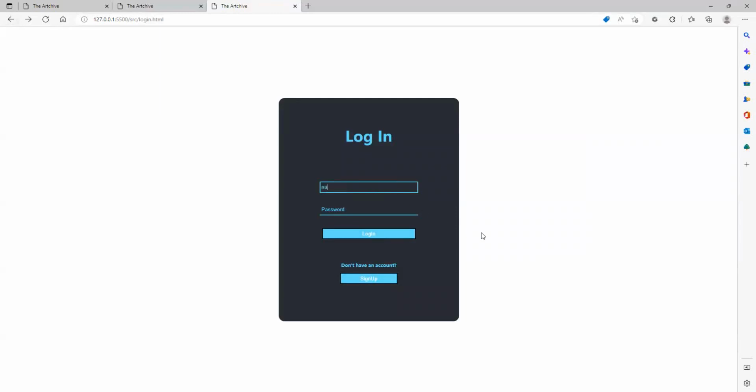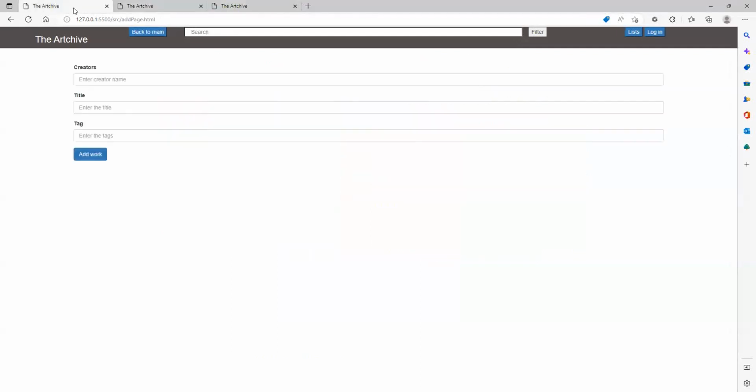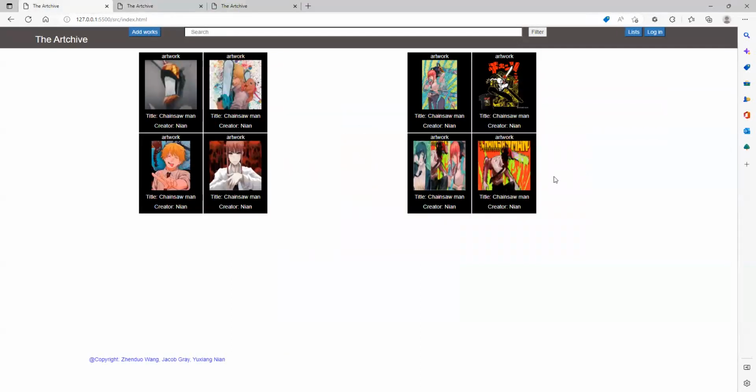And then tap the name and the password. Then do a login. And it's supposed to go back to the home page. Okay, this works. You're supposed to go back to that. And for now, when you're logged into your account, you can do lists and it can show you what you have now.